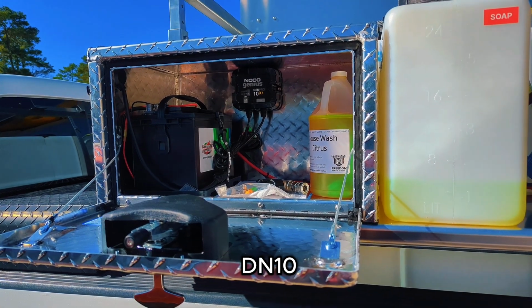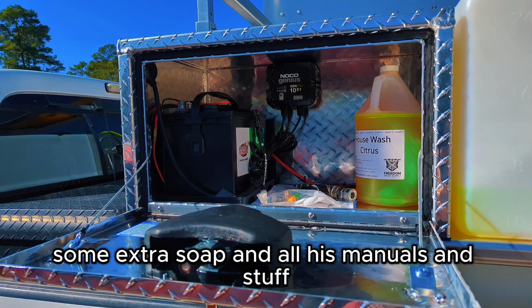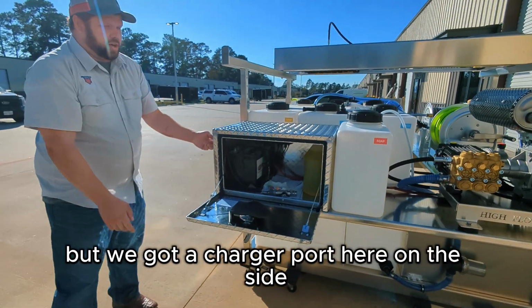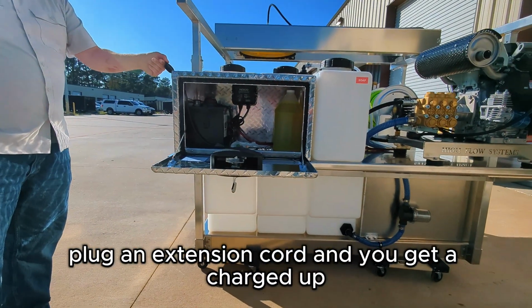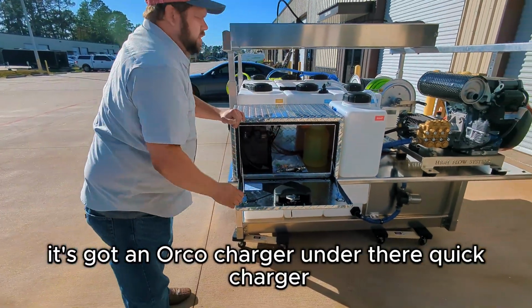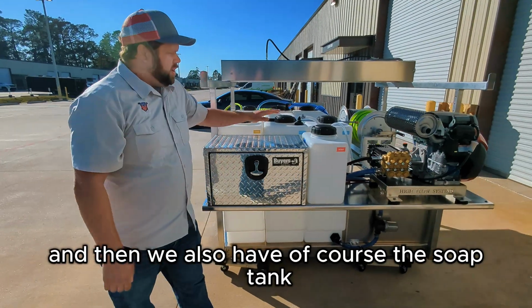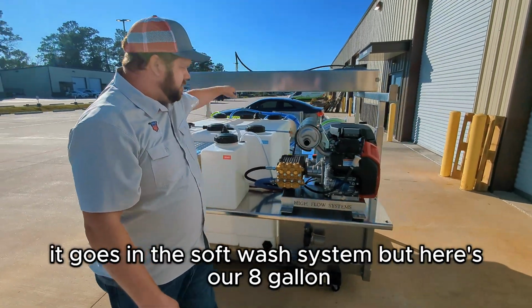He's got a DN10 ball valve, his tips, some extra soap, and all of his manuals and stuff. But it's got a charge port here on the side. Plug in an extension cord, and you get it charged up. It's got a Nordco charger under there. Quick charge it. And then we also have, of course, a soap tank that goes in the soft wash system.